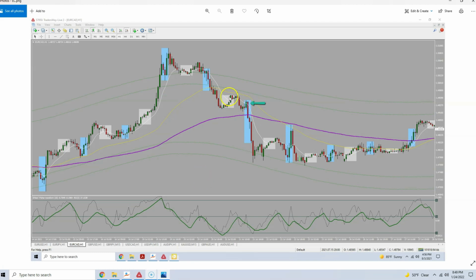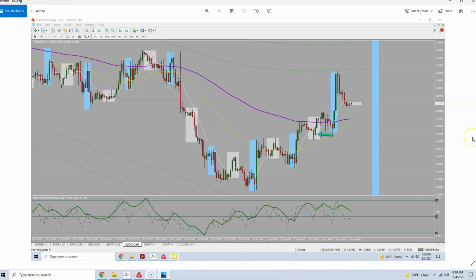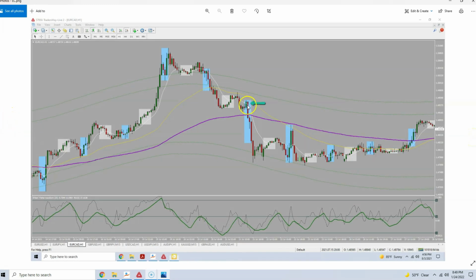But here's another example though. In general though, it broke through this little support barely, but it did. If I were able to draw a line, but this is a green shot, so I can't really do it. Came back up, peaked past the 10. And then I don't think I screenshotted all the other rules. But basically I was just making this screenshot to remind myself that if it looks like this, I can eliminate one of my rules. But as you can see, the rest of the rules would have been met. We got the shark fin, and then you just would have went to M15 and entered on the other side of the 50 EMA on the M15 chart.